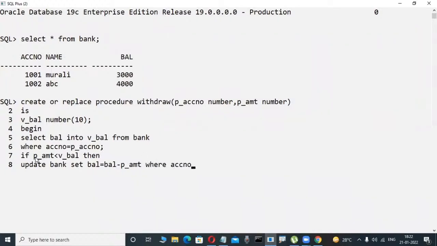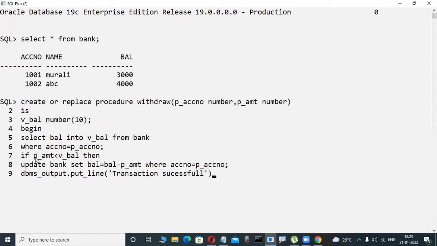Now check it out, here I am writing a message, like in Java, to display: your transaction is successful.